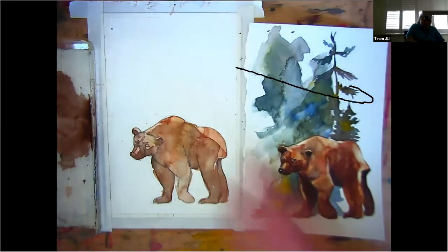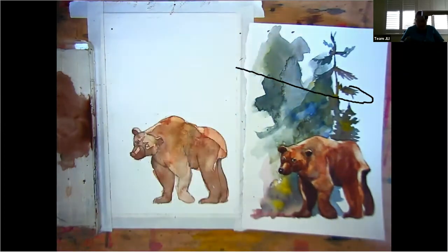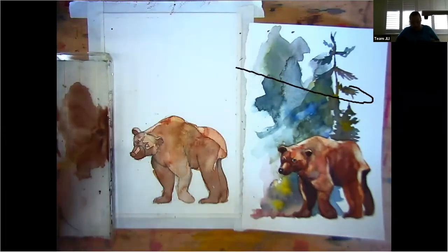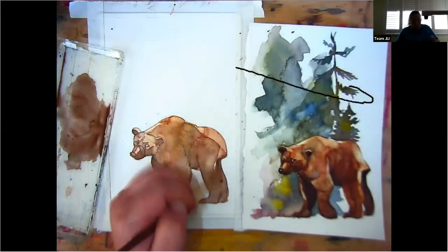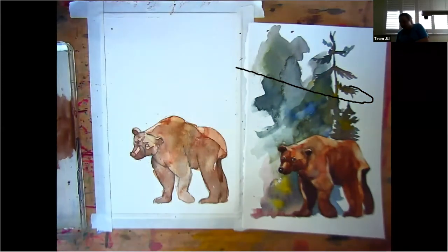All right, so I'm touching my bear. It's a little wet still, but I think I can add some shadows on top of it again. I have enough brown left, thankfully, and I'm just going to go over it. I'm actually going to mix some more.